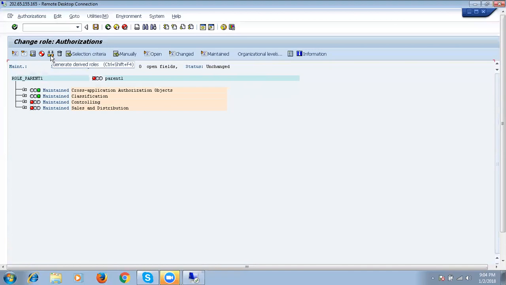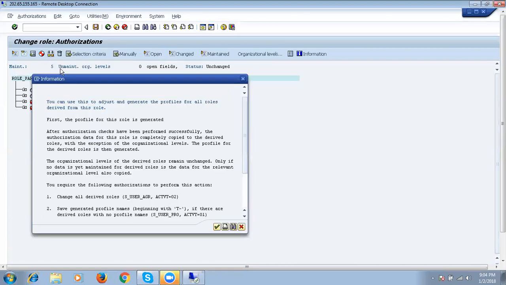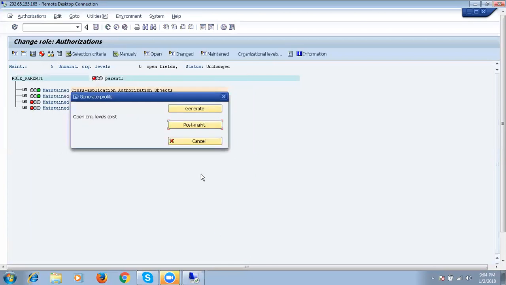If we click this button, the authorizations of this parent role will be copied into all child roles. So click this button, continue, and generate.